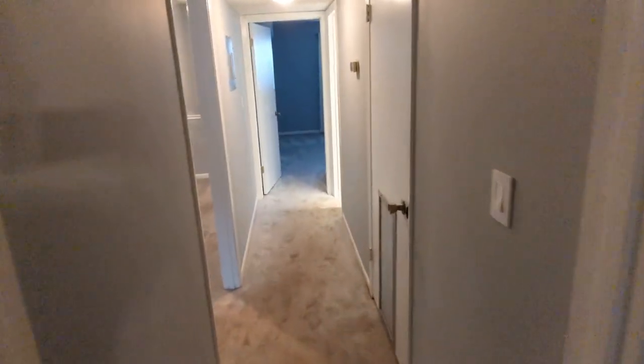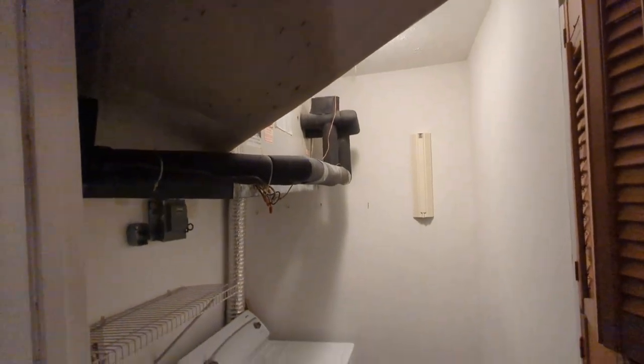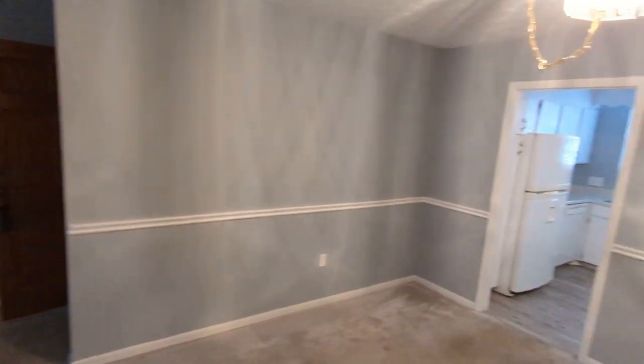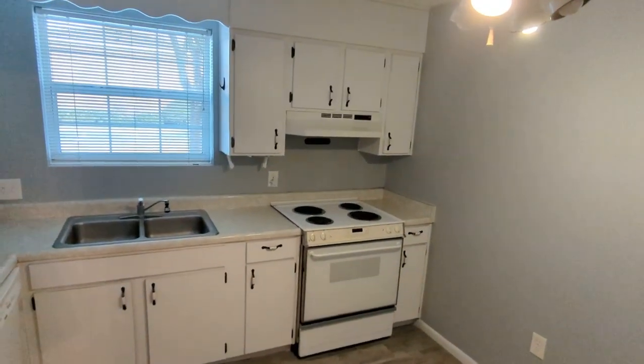So if you were even thinking about a unit here in Plantation Condo, or something like this with downtown access, I want you to call me — Top Orlando Realtor Scott Garrison with REMAX Town & Country. I've sold thousands and thousands of homes. Chances are I can help you find something that's in your budget, get a great deal, and it's exactly what you want. You should be calling me — let's do it.